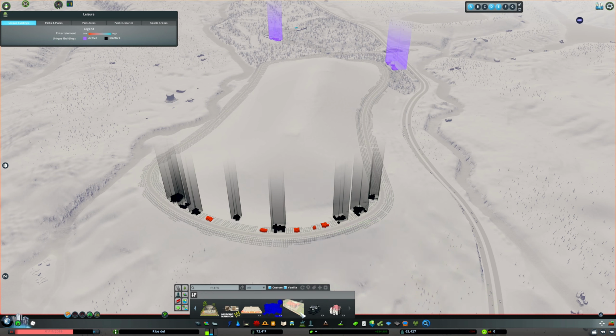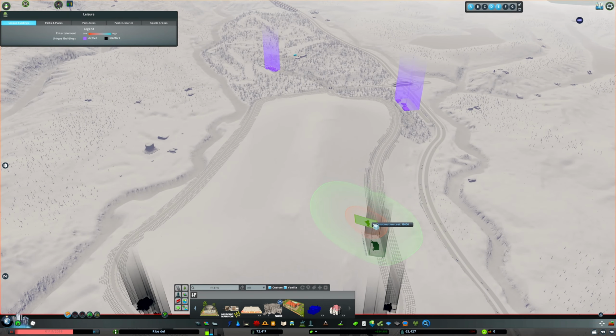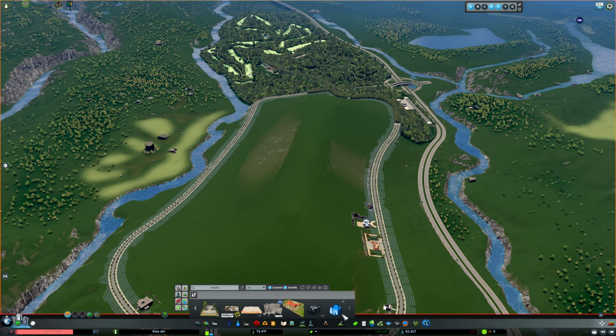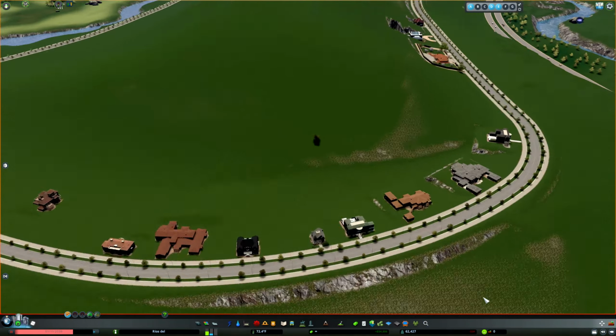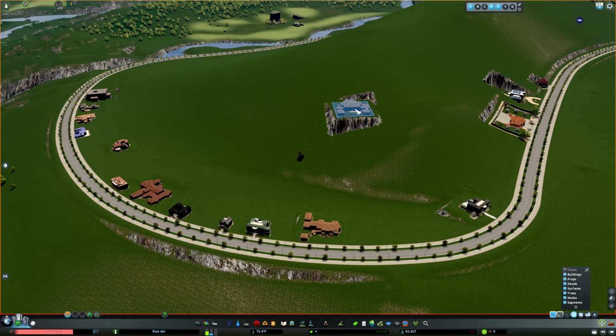It's a real old school mansion there. Ah, the mayor's house. Yeah. I'm thinking maybe the mayor's mansion will go on the very top of the hill. A position of honor.